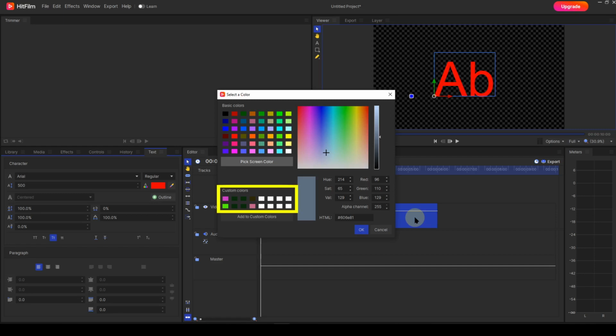The Custom Colours section contains 16 tiles that can be used to create custom colours. To save a custom colour, first click on the tile that you want to use, then select a colour using any of the parameters. Finally, click the button marked Add to Custom Colours.